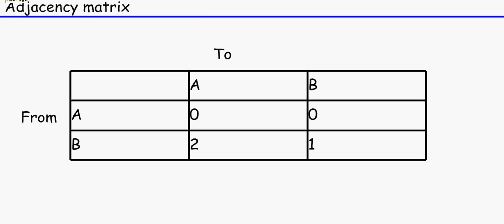Last one, but not least. In an adjacency matrix, the numbers here tell you how many vertices are connected to each other. So if we draw it out very quickly, from A to A, there's nothing. From A to B, there's nothing. From B to A, there's 2. That means that the direction is going, both of them are going from B to A. Both of them are going from B to A. Since there are 2 vertices, both of them are going from B to A. And the last one, B, is going to be like that, from B to B. It's just going to be a little loop. That is it for Dijkstra's algorithm.